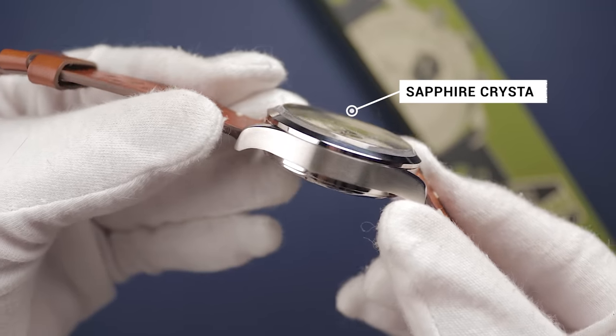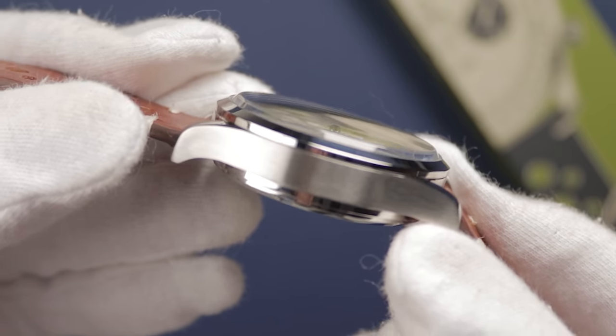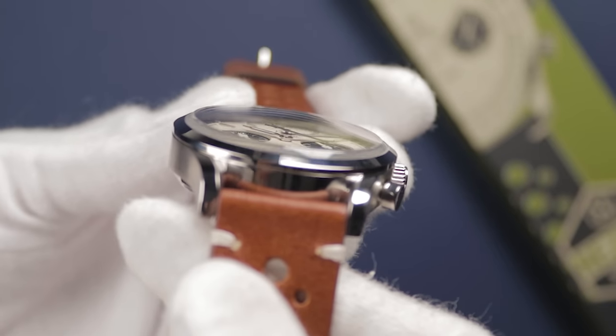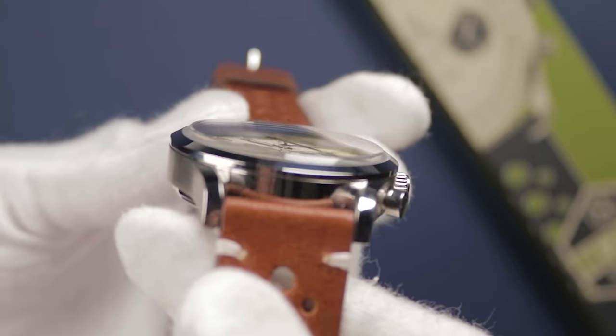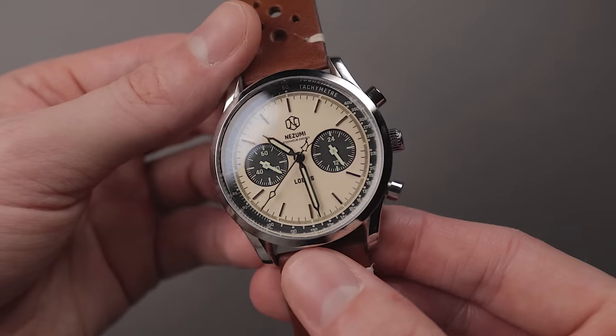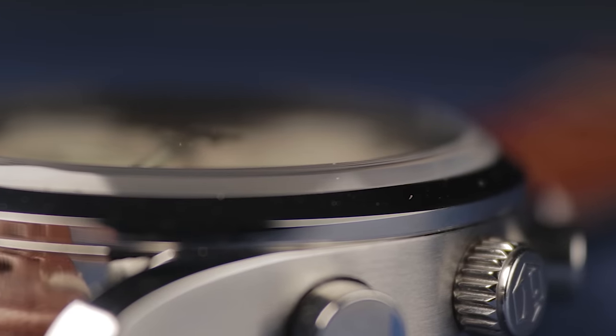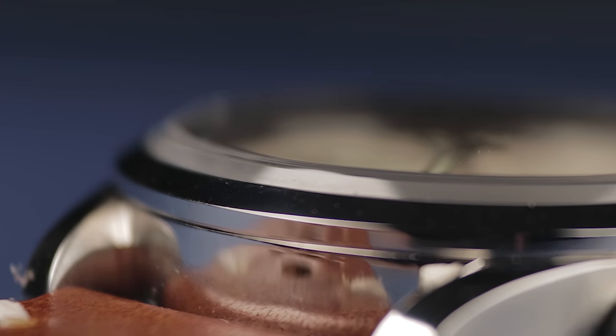Laterally, you can also see the double-domed sapphire crystal present over the dial. Surprisingly, this one provides very little distortion, which may please you if you're after pure legibility, but could be unexpected if you're after some creamy blurring. I was outside when writing the script for this video, and I was struck by just how good the internal anti-reflective coating is — even in direct sunlight. It's some of the best I've reviewed so far, and it made filming the B-roll much easier. The crystal is raised out of the case by a few millimetres at the circumference, which can look cool but may expose it to damage. Nevertheless, the sapphire will still give you fantastic scratch resistance.